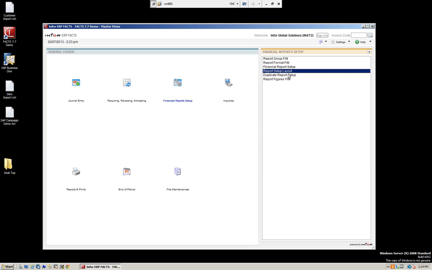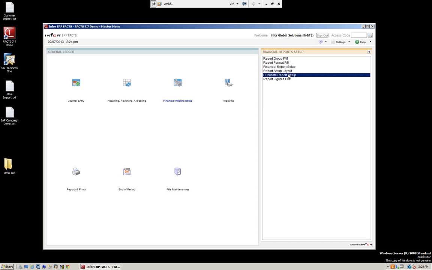We can also do a duplicate report setup, and this is nice because a lot of clients will do this once we create one. Typically, let's say I have 2 branches, and I want to create a detailed one with both branches, then I want one profit and loss for branch 1 and one for branch 2. Well, the easiest thing to do is do the consolidated one first. So I would create a format, and I would use that same principle. I would say, give me GL accounts 400 to 499, which I know is all my revenue. But again, I'm not using any branches.